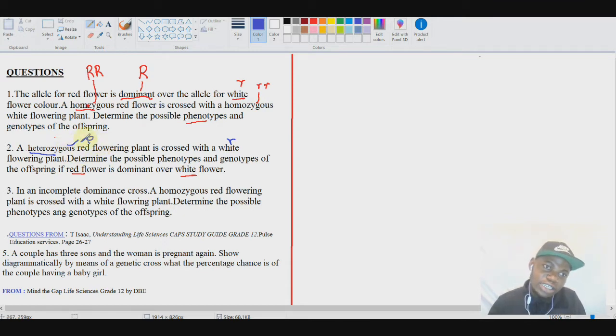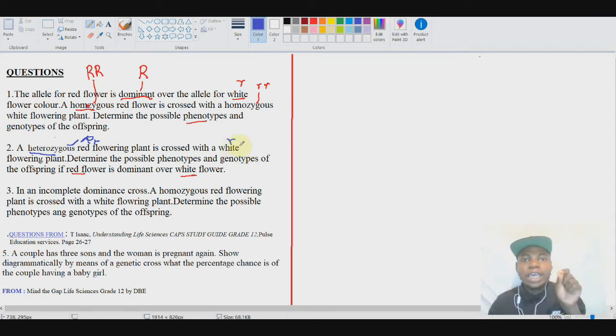Now they are saying it's heterozygous, so you have two different letters. You have the boss and the small r. The small r, we said, represents white. So you have red and white all together. But in this condition, since it's heterozygous, there is the boss there, which is the capital letter R, and R represents red. So the phenotype there will be that of the boss. So this flower becomes red, though you see that small r there, which stands for white. So this is a heterozygous red flower. Now the white one is the smaller person. The white, we said, is recessive.